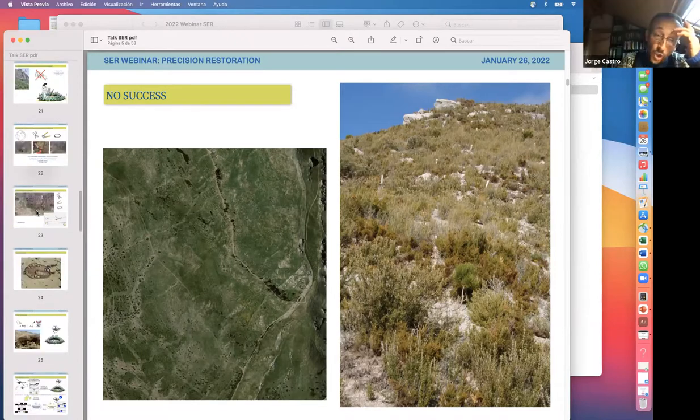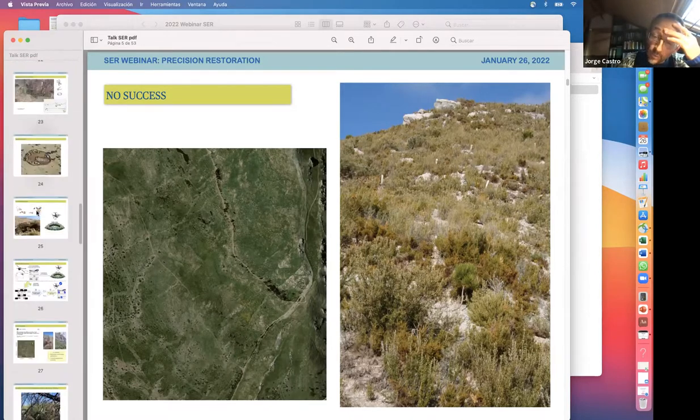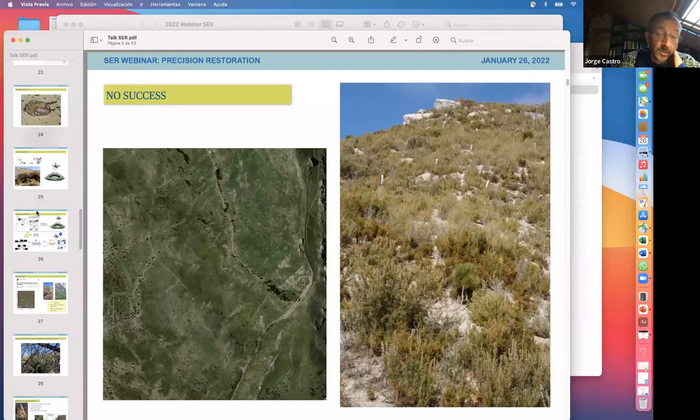Yeah, I don't know if I can give an answer to that. Obviously, each particular site has site-specific issues to consider, all right? So if the point is the elimination of the invasive species, well, honestly, I don't know what to say in particular. I mean, it depends on the species. To eliminate cheatgrass is a nightmare, I know.